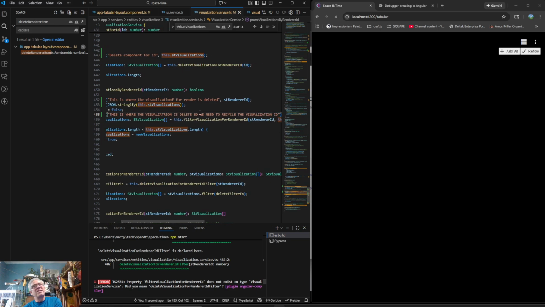We're going to run into the exact same problem for the visualization itself and for the mesh itself and for all the different pieces. Wherever they're getting deleted, and it's good that they're getting deleted because they weren't getting deleted before, now when they get deleted, we need to recycle the ID.